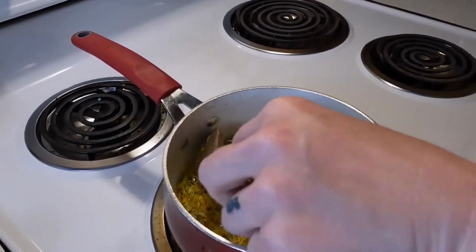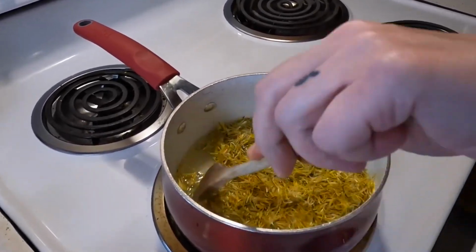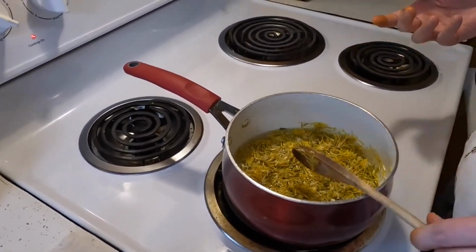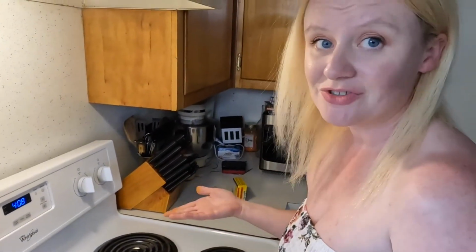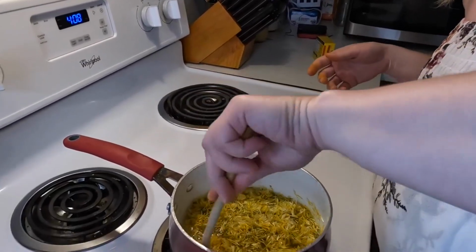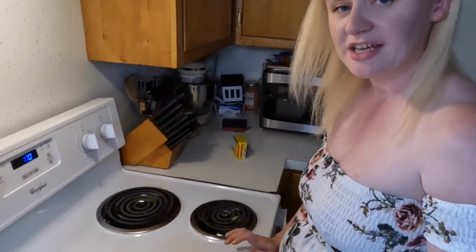I did forget to mention that if you are planning to make this, the sooner that you can get these dandelions, the better, because as the summer wears on, the flowers tend to be a little bit more bitter. So if you're going to make this, go out there as soon as you can. Get some, make it. But we are going to let this come up to a boil.